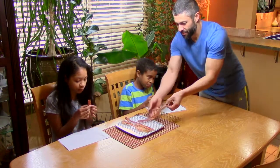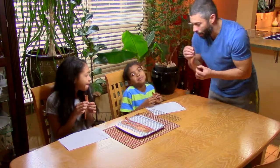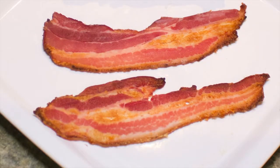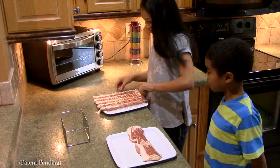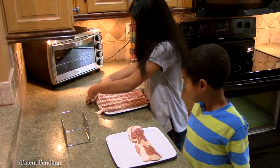And the taste? You've never tasted bacon like this before. You've never seen bacon look like this before, and we believe it will take your bacon experience to the next level. Like and share this video to stay updated as we bring the ultimate bacon cookware to your kitchen soon!